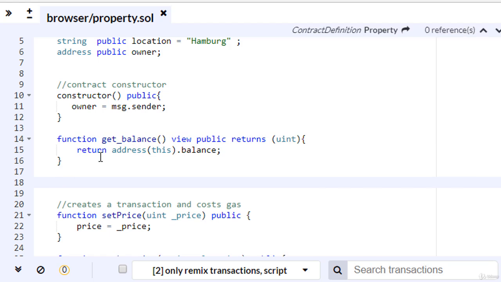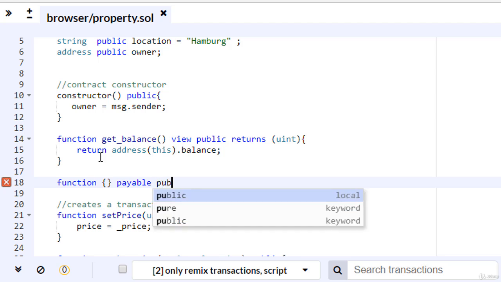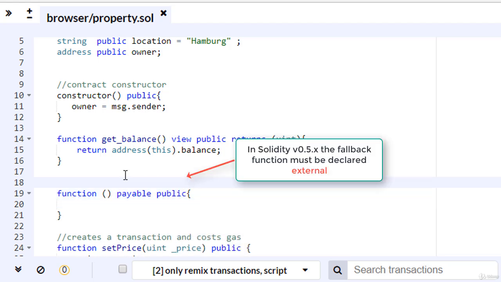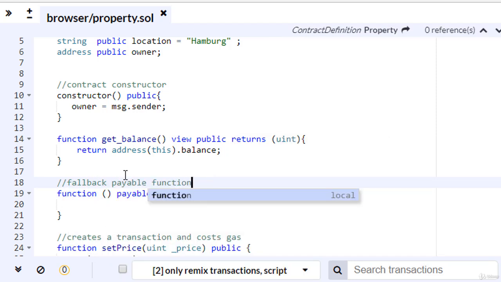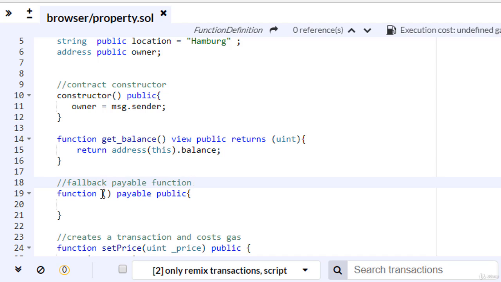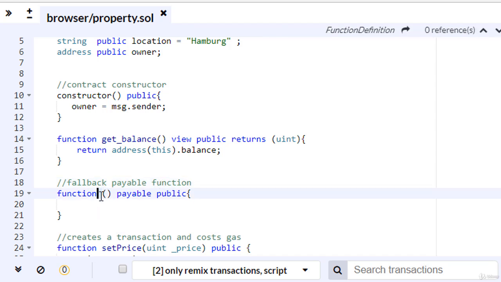And now I will create a payable function. So function payable public. Okay, this is a fallback payable function. This is a fallback payable function because it doesn't have a name, so it's an anonymous function.